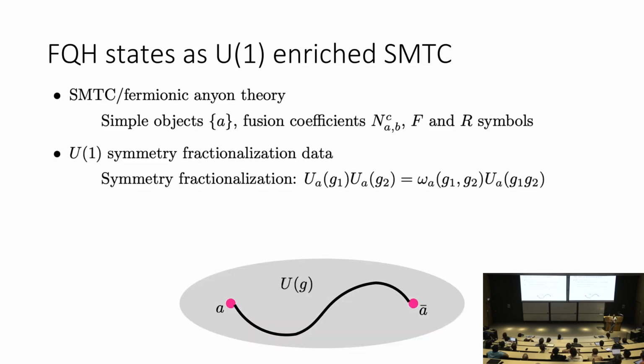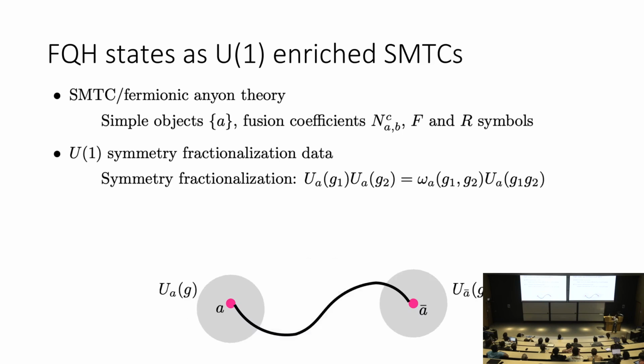We also need to add U(1) symmetry to the problem. When a U(1) symmetry acts on a system with topological order, it can fractionalize. What that means is that it localizes this action to near the anyons, and because it acts near both A and A bar, its charge conjugate, when it composes, it only needs to compose up to a phase. For that phase to be consistent with the fusion properties of the anyons, we can, without loss of generality, parameterize that phase by braiding with a particular abelian anyon. This abelian anyon is going to be labeled V.